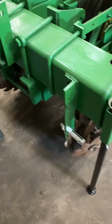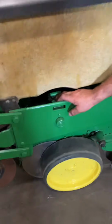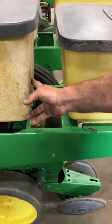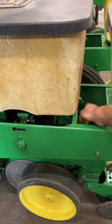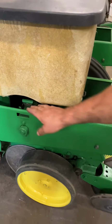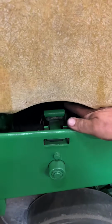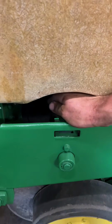And then your seed box here, to disengage your seed meter, you got a latch on the back. This is holding your seed box on, the latch on the back. Does that flip forward or something? Yep. So that grabs on back there. Take that off, and then your clutch is here. But first we need to disengage the clutch here because it's still grabbing your corn meter. You'll lift up just a little bit and then pull out.